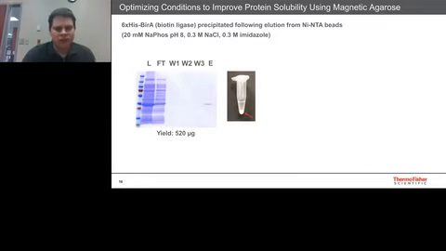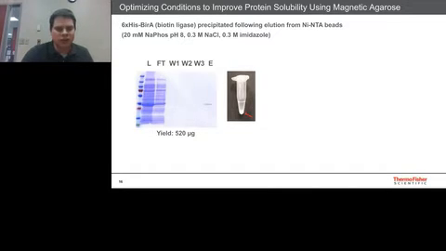Here are applications in which Ni-NTA or glutathione magnetic agarose beads have been used to optimize protein purification at the high-throughput batch screening scale. Not all proteins are stable and soluble in buffers used during purification. Finding conditions in which a protein retains its native structure or does not precipitate out of solution can be arduous. An additive screen can be done at small scale to find tolerable conditions for your protein of interest.